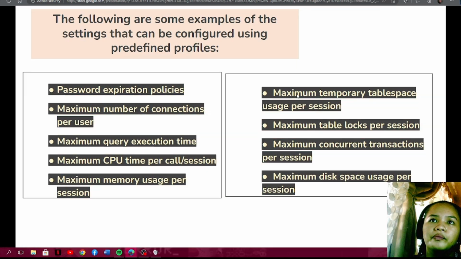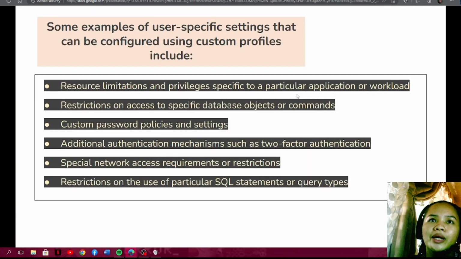On the other hand, we have the user-specific settings that can be configured using custom profiles.